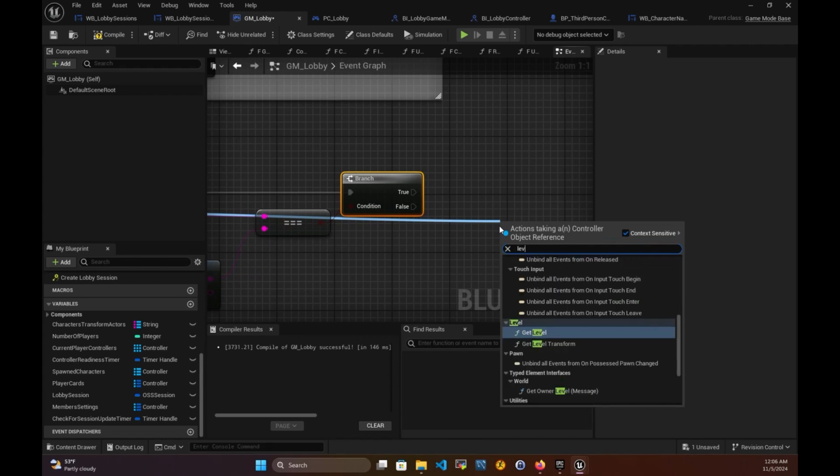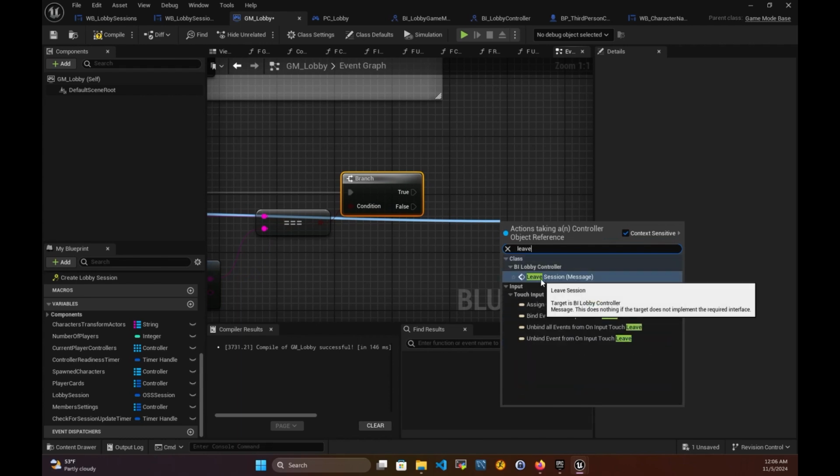Once we have the player controller, we will call the interface function named leave session.